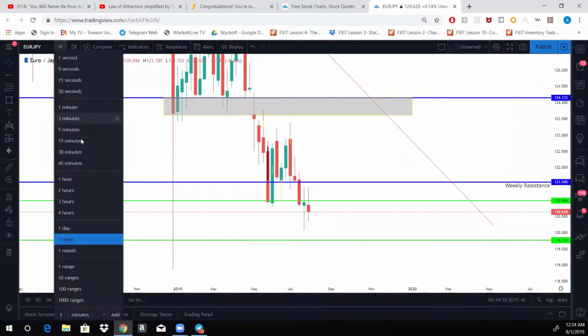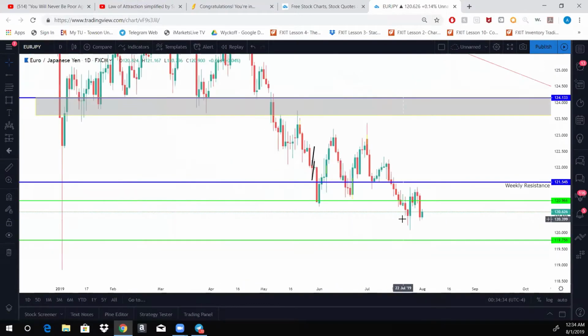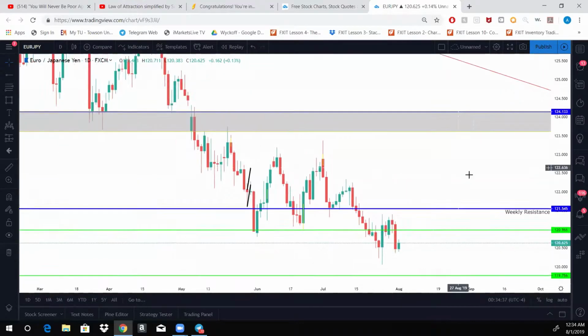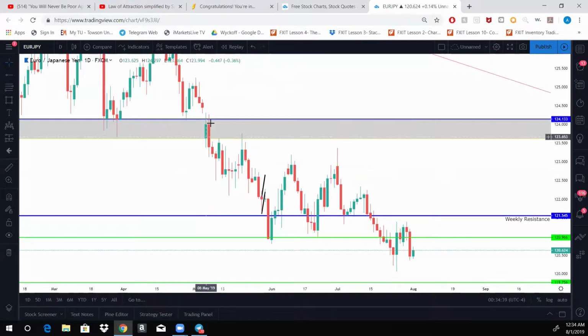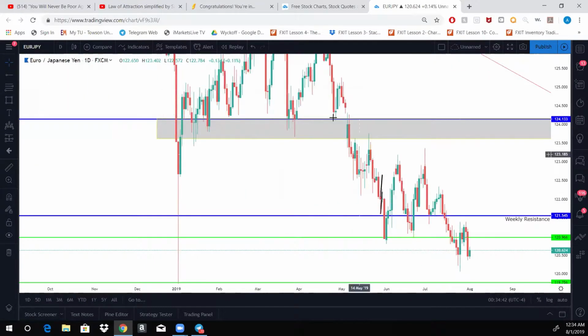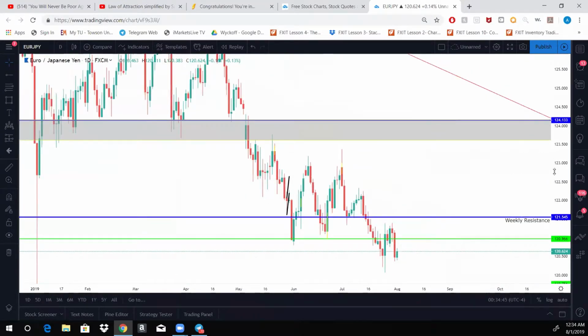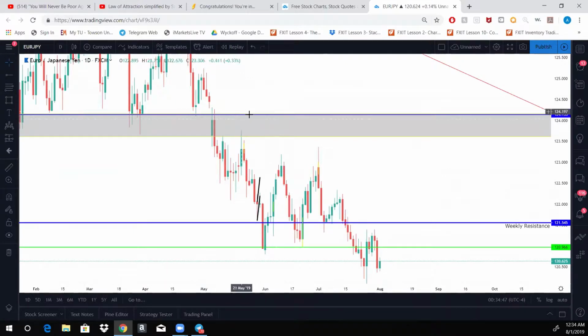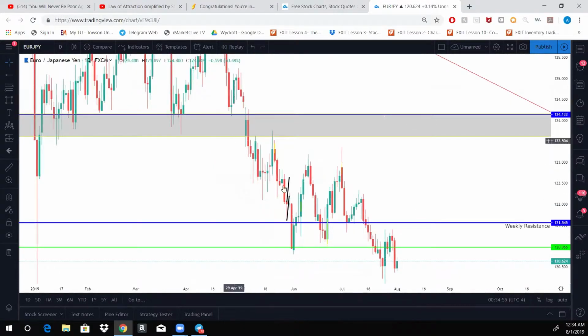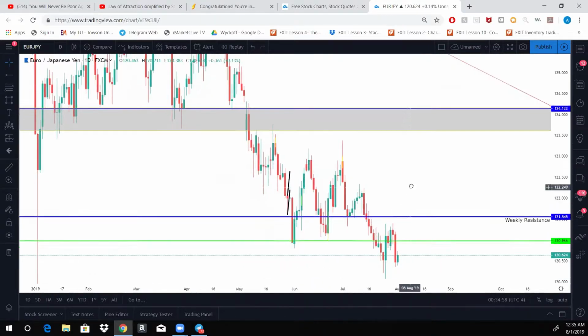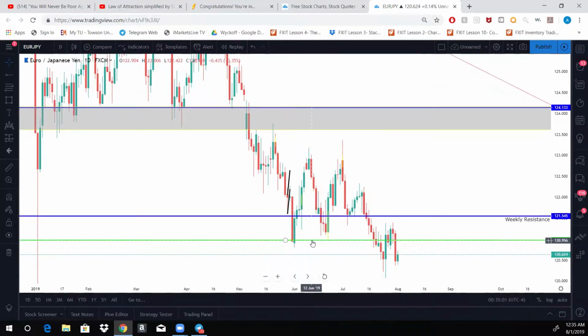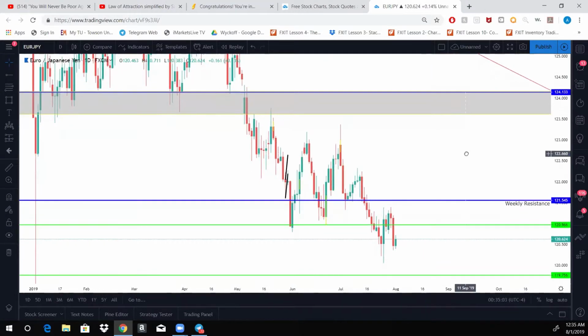So here, you have to go on the daily to see it more. You see how we had a breakout and retest here, and then it kept going to the next zone. That should be enough confirmation. This was weekly support. Now it broke below, retested, confirmed the breakout, and you take it to the next zone. Yeah, it did break back below, but it broke right back into the daily support, right? Intraday support. So that's why I have both of them, the green line. So it came back down and reversed from there.